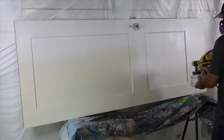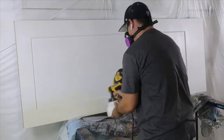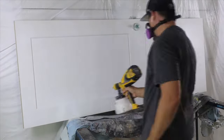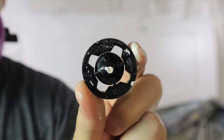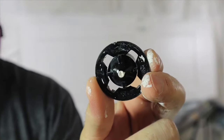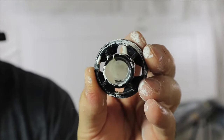One of the things I don't like about these cheap sprayers is that the motor inside warms up the entire sprayer, and the minute you stop, the paint in the tip dries up really quick. So basically you need to take the sprayer apart after every coat and clean the tip right out with some clean water. It's a bit of a pain, but you won't be able to use the sprayer again until you do it.